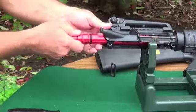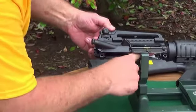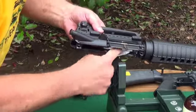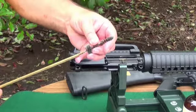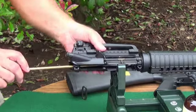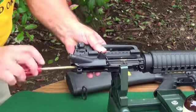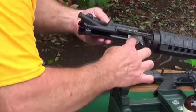Now make sure the whole inside of the upper receiver is clean too. Take your solvent-soaked rag and get up inside there — clean it up real good. Make sure you get all those surfaces clean because that's where the bolt carrier group is going to ride. Get all the junk out of it. You can even get inside there and clean the chamber with a special chamber brush that goes on a rod — push it in and twist it. All the little locking lugs on the bolt match with locking lugs on the inside there, so make sure you get them all clean. Get all the fouling out and make sure your chamber is clean to accept the cartridge, then wipe it down.